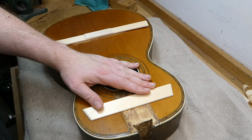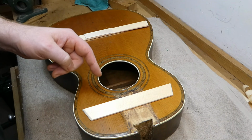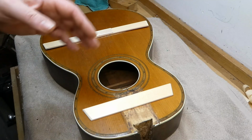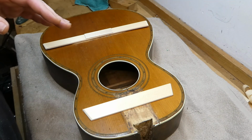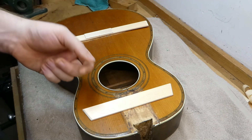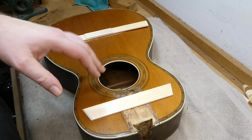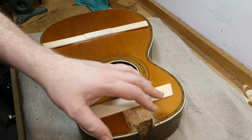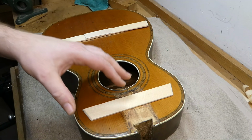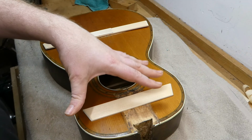This one that goes in the upper bout, I think this is really important for any guitar that's going to have steel strings. And actually most classical guitars will have something supporting things up here as well. Leave it out at your peril. There are people who will go in and actually pull these out of Martin guitars. They're colloquially known as the popsicle stick, ostensibly to improve the tone. There's a reason it's in the design, you know. This area above the sound hole has very little input in terms of sound production, but it's very important structurally. So this is going to help straighten this part of the guitar out a bit.